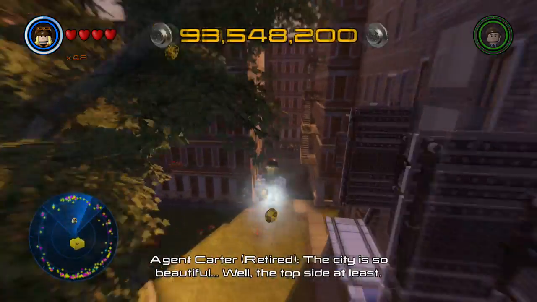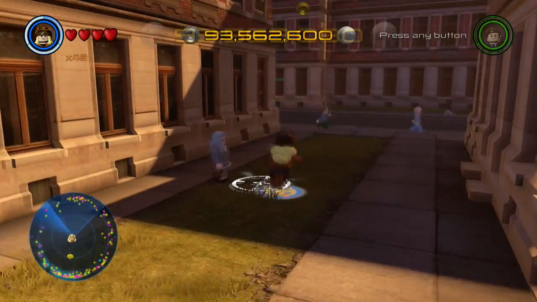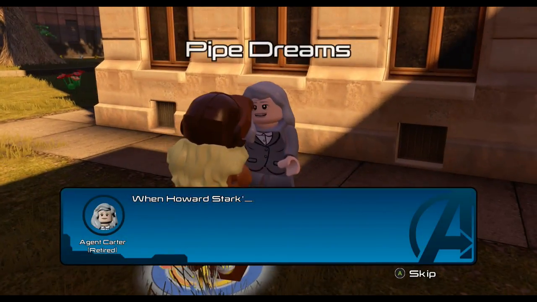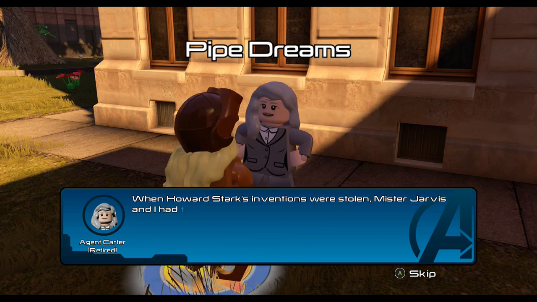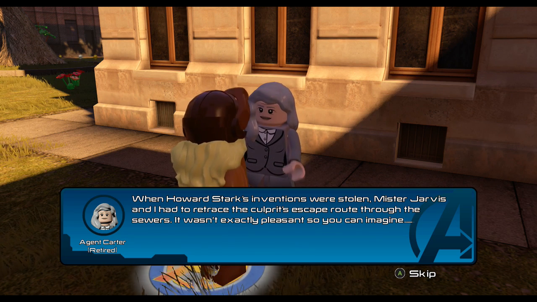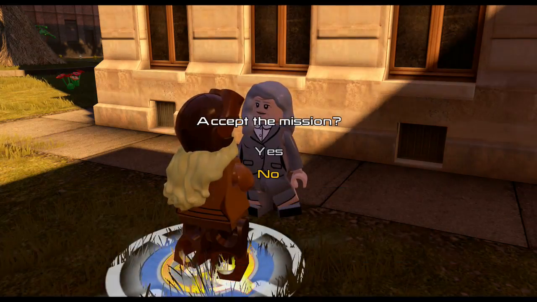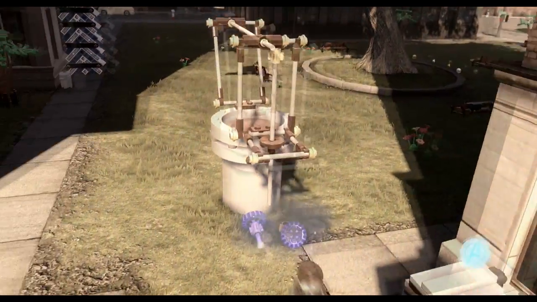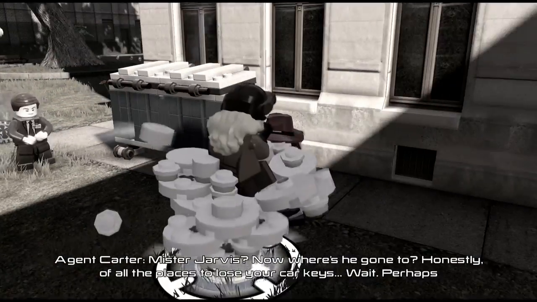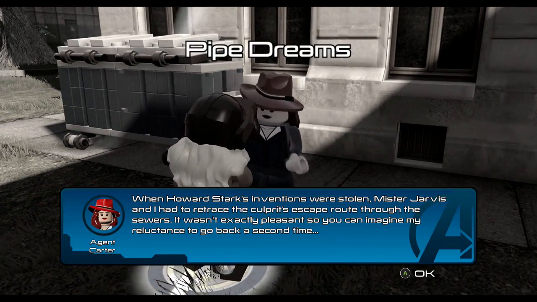The city is so beautiful. Well, the top side at least. When Howard Stark's inventions were stolen, I had to retrace the culprit's escape route through the sewers. It wasn't exactly pleasant, so you can imagine my reluctance to go back a second time. Mr. Jarvis! Now, where's he gone to? Honestly, of all the places to lose your car key.